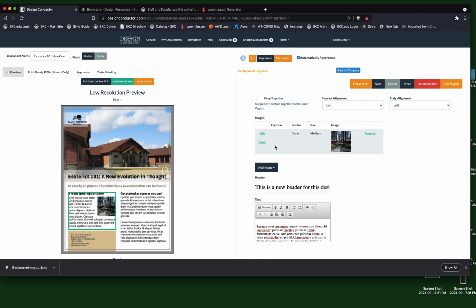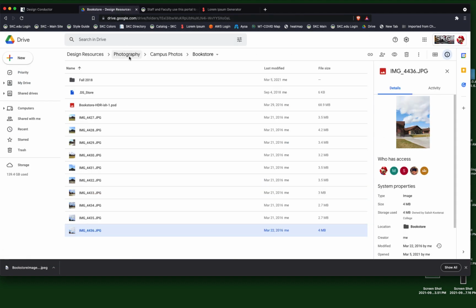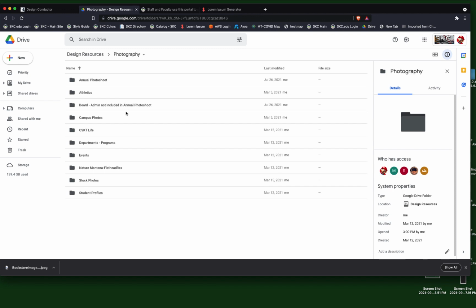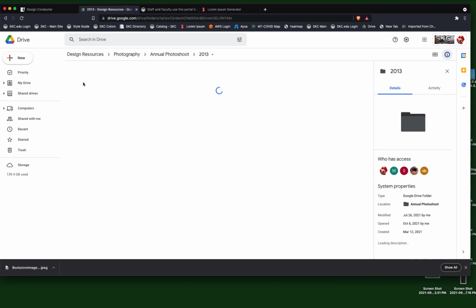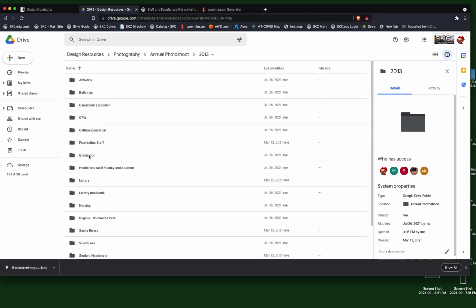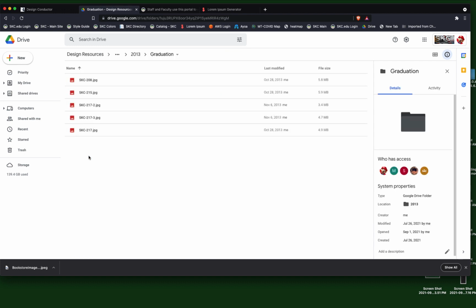Now we can do a couple of different things here. See that there's an image that's already input here for us. We can leave that image there and add a new one, also from our device. So if we want to add an image from our device, again, we'll go back to our design resources folder. I'm going to go to annual photo shoot 2013, and we'll go to graduation.